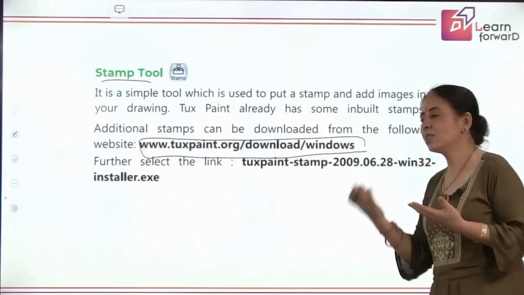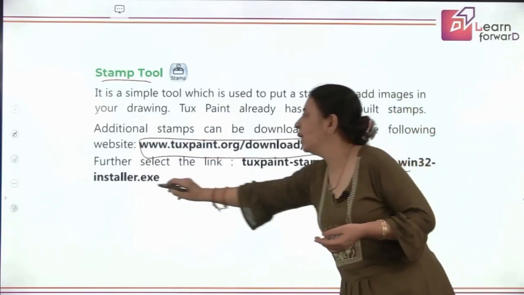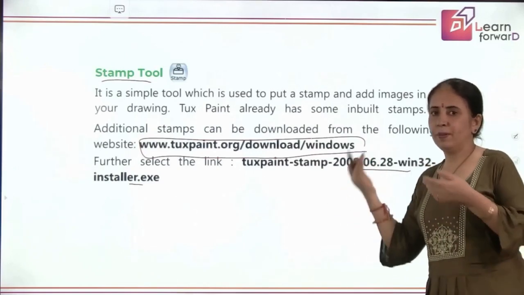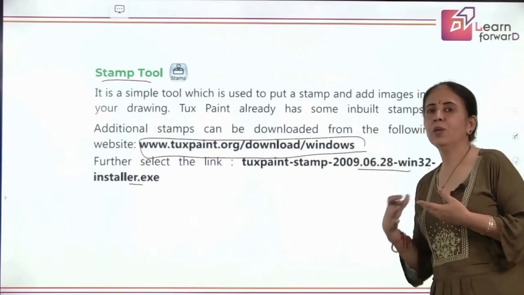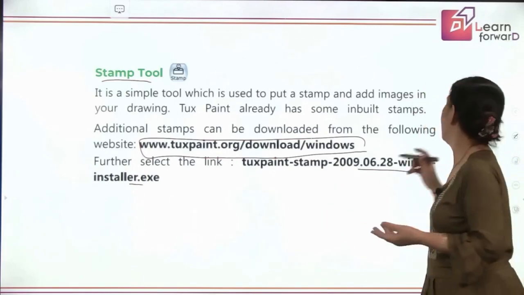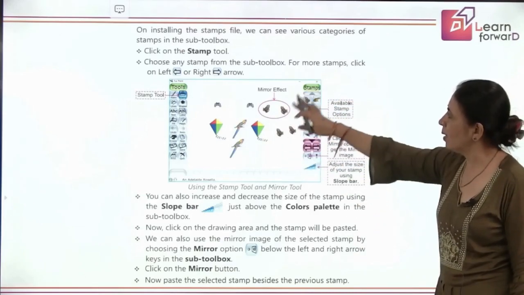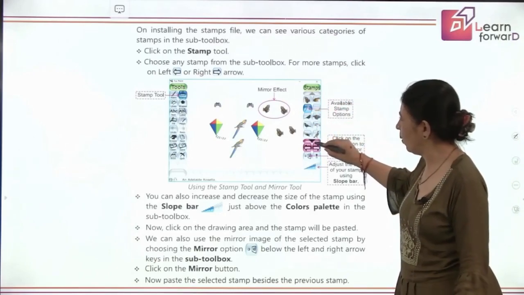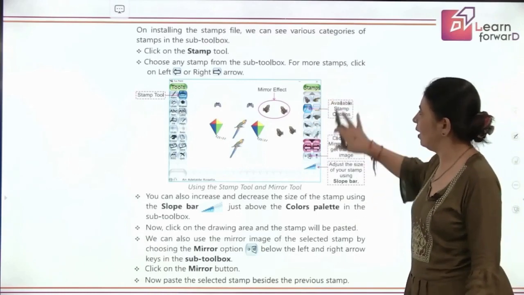So just choose the one you like, and you can do it by installing this particular link on the system. So it will be part of your TuxPaint, and once you have installed it, then you can find any number of stamps which you want. Just choose them and start using them. So see, so many stamps are made here. So you could see a variety of stamps. Even you have a drop down arrow, you could just open more here. Now these are all the available stamps.